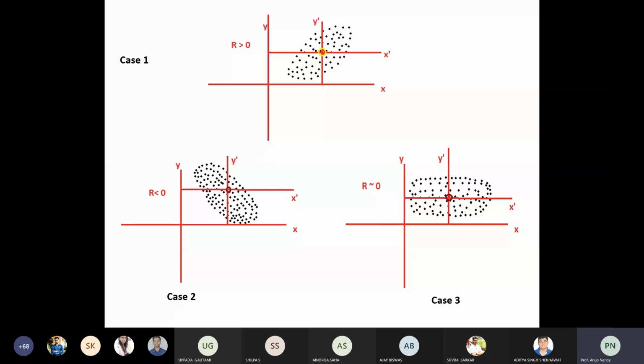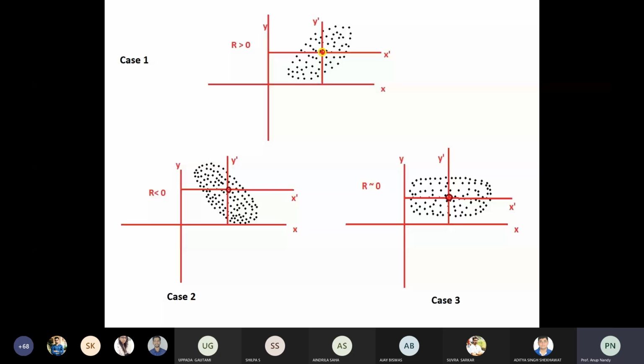Their product is negative, and their value is also large. Not only the product, their value is also large. In the first case, as we can see, the more positive samples are dominating the negative samples, so you have large positive samples and the value is also large. Similarly, in case two, you have more negative samples and their value is also large. So that's why you have the negative relationship in case 2.